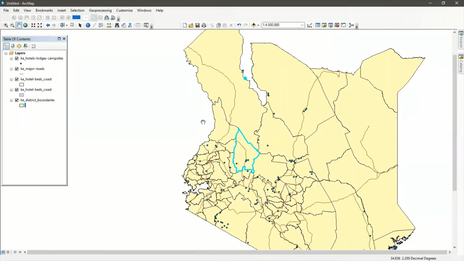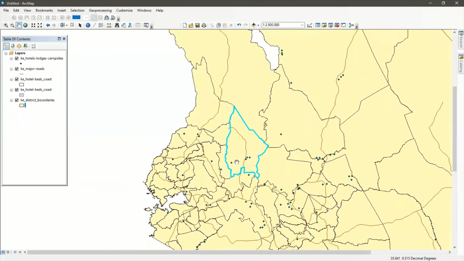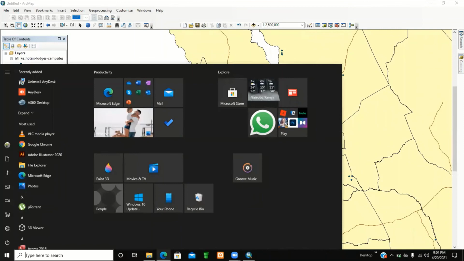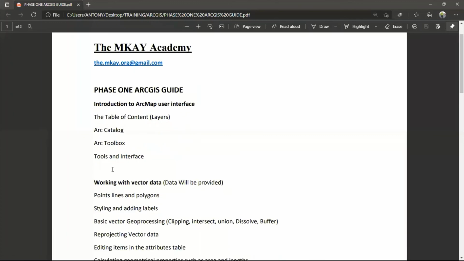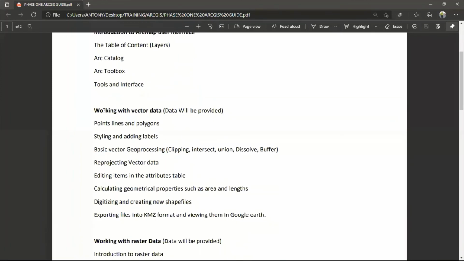Okay, so that is working with vector data. Now we have covered, let me look at our guide, the table of contents, the layers, the ARC catalog. I just introduced how you can connect to a folder, the toolbox, and the tools. Working with vector data, I have introduced points, lines, and polygons.